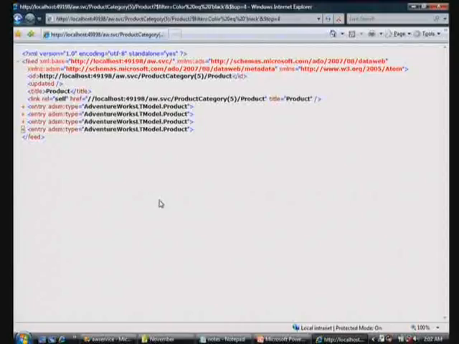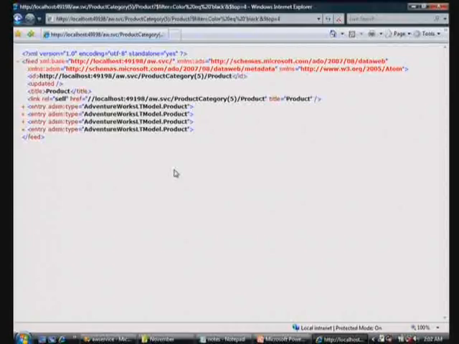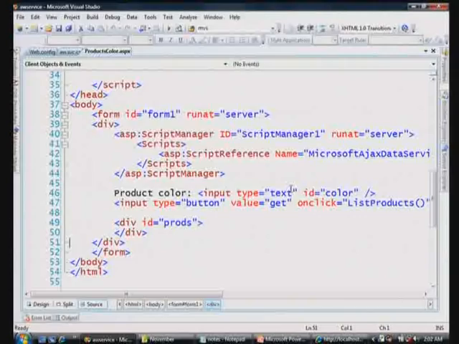We can push this a little further by saying, well, that's great, I have all this, but I still have to consume it somehow, and right now it's just a big XML blob. So I have this products color file, basic HTML page, and we'll go look at the script in a second.